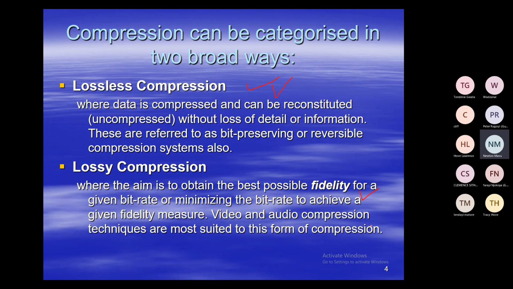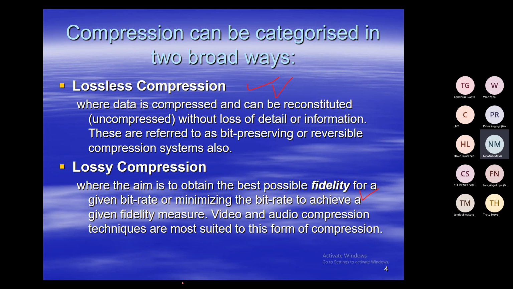colors that are not necessary. We remove some sounds that are not necessary. We remove some colors that have been repeated unnecessarily. We remove some sounds that have been repeated unnecessarily. And then we remain with smaller files. This is what we call lossy compression. So if you compress a video or an image or a voice, you will never get the original voice, but you can get very close back to the original file. This is what we mean by lossy compression.